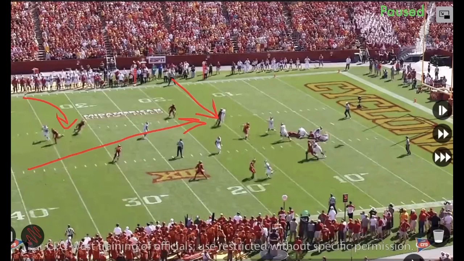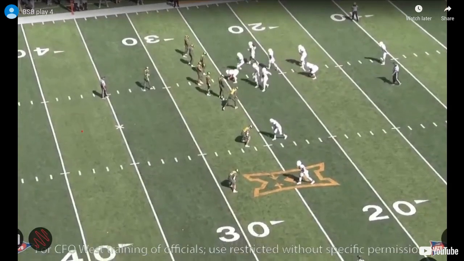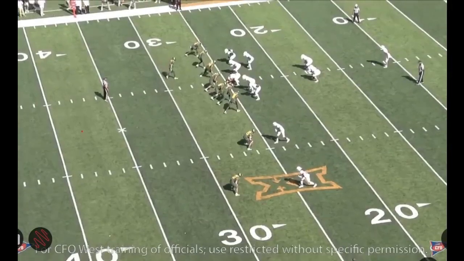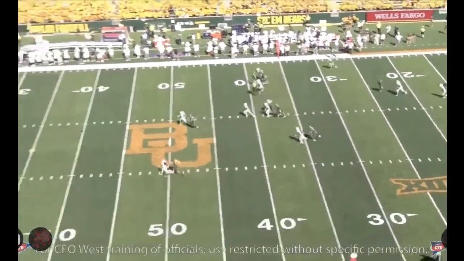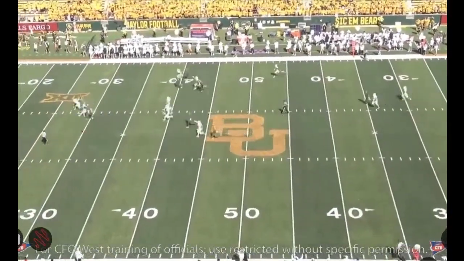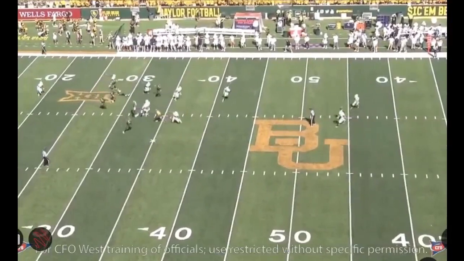Yeah, great job breaking that down. There was an element in that punt play where we're talking about reverse mechanics, where the player receiving the block changed his direction a little bit, changed his direction of pursuit. So there was a question about whether any of that relieves the blocker when it comes to the potential for an illegal blindside block. No, it doesn't relieve them by any stretch of the imagination. The onus and the responsibility is all on that blocker to make this legal. It's completely up to them.